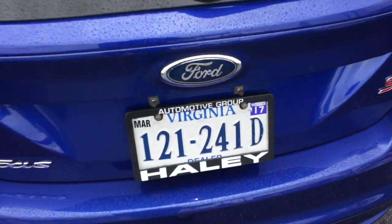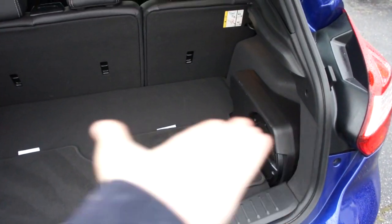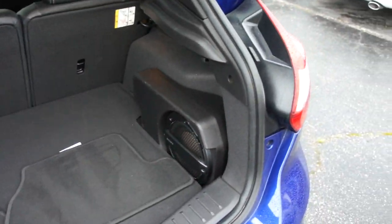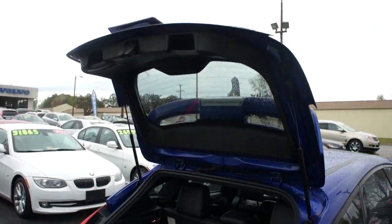Inside of the trunk, go ahead and pop it right here. Once again, you do have a fantastic amount of space. This one does include both the original rear floor mats underneath of here. You do have a spare tire as well, and it is a full-size spare. Like I said, you do have the subwoofer for your Sony audio system, and overall, a pretty nice amount of space in the hatchback version of the Focus.